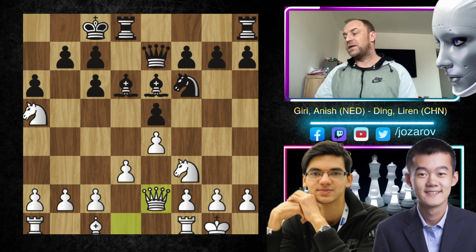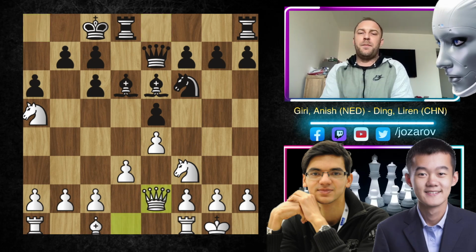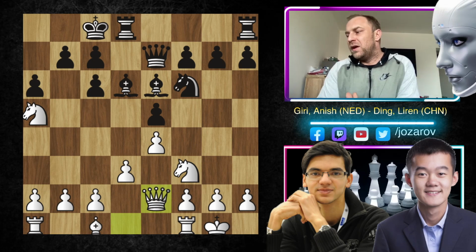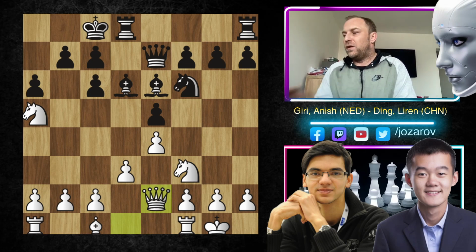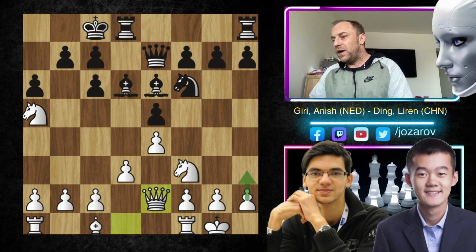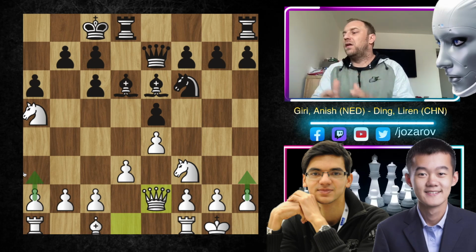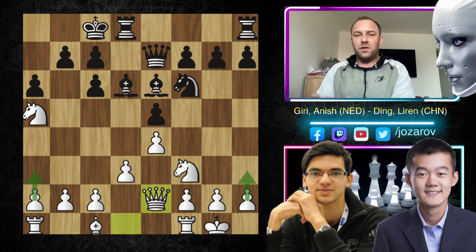Here Anish now plays the move queen to e2, and if you put this move into an engine, it's not the best suggested move. There are lines of h3, maybe even a3. Here, simply playing this, preventing ideas, never allow these bishops to get active. But I think this move queen to e2 is something that Anish Giri has prepared at home.